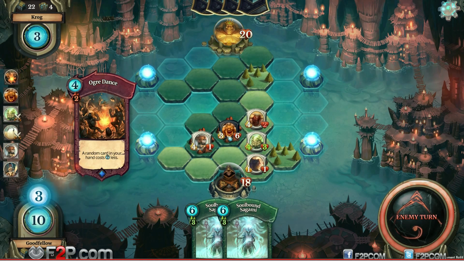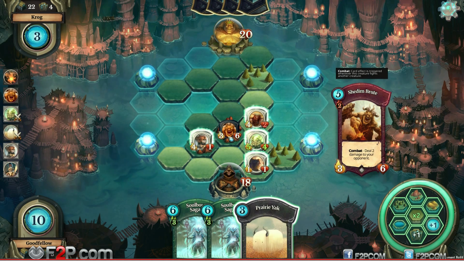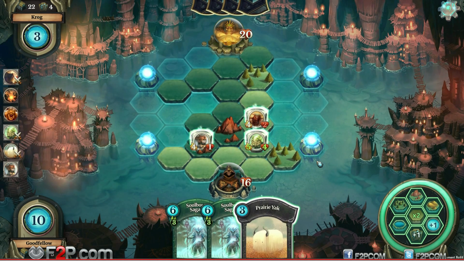There you go. So is he going to try and play something big and strong? Okay, so we've got deal 2 damage to your opponents. That does that straight away. Okay, which is fine. It's absolutely not a problem because, like I said, we can kill this guy with 1 hit with this. Totally worth it for us.